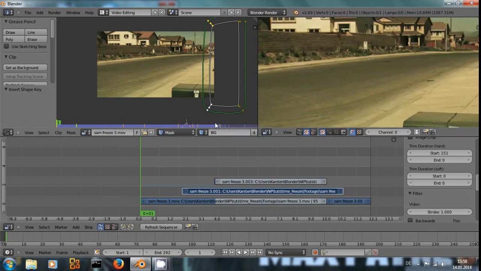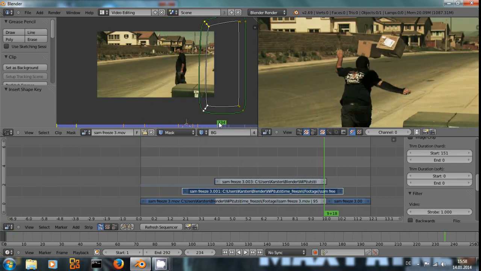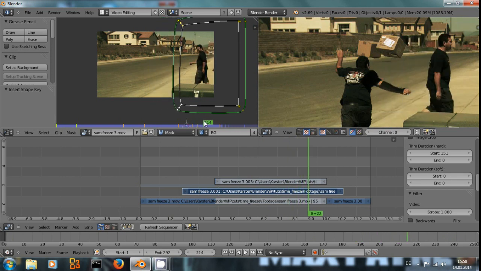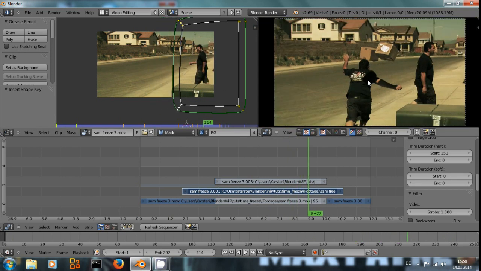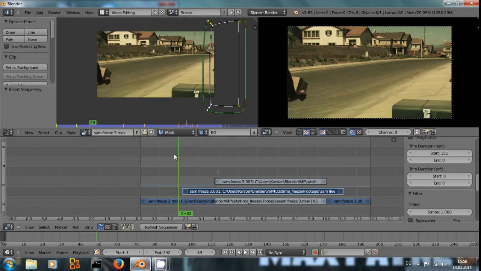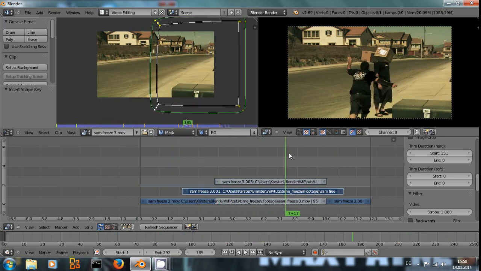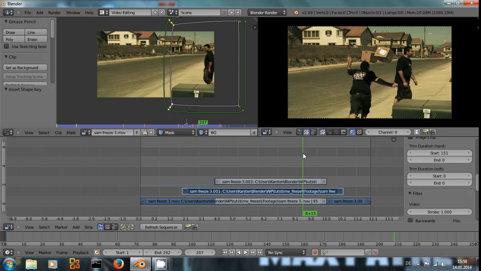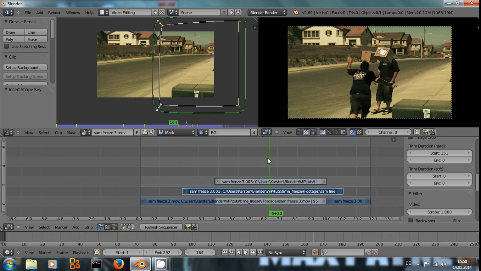As you can tell, it's not too easy doing this with Blender because of the way the movie clip editor, where you create your masks, works, because you can't really get a preview. But I think with having the mask editor right here and at the same time your video sequencer preview, you can get a nice workaround and still work and make this usable.